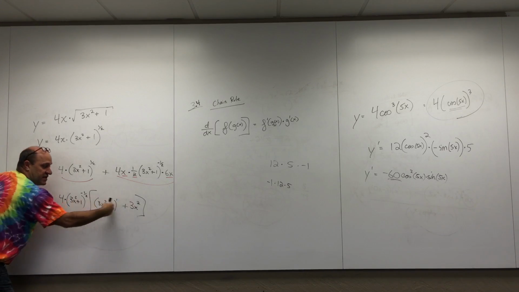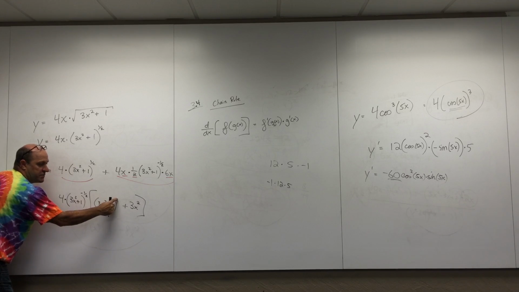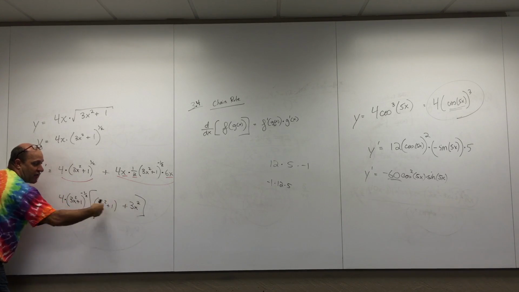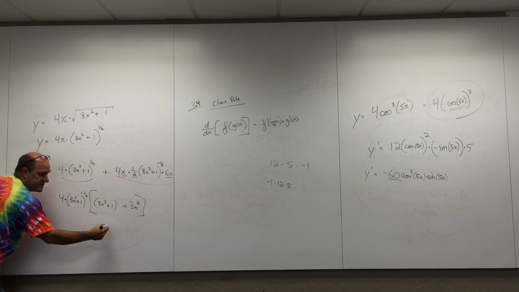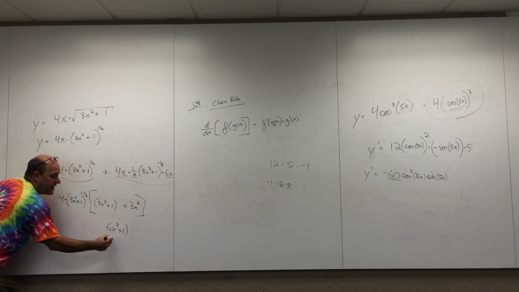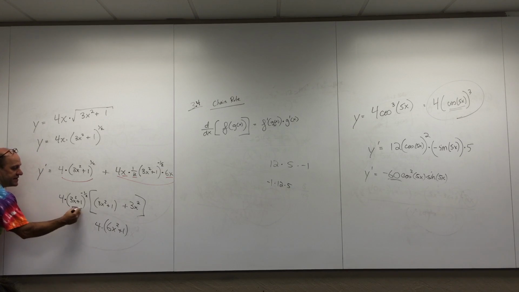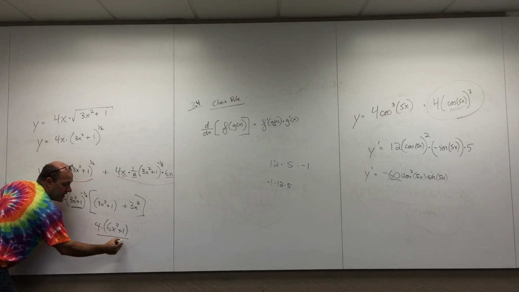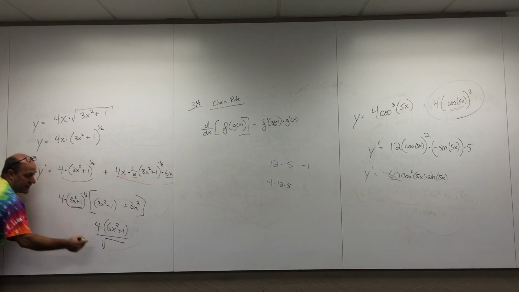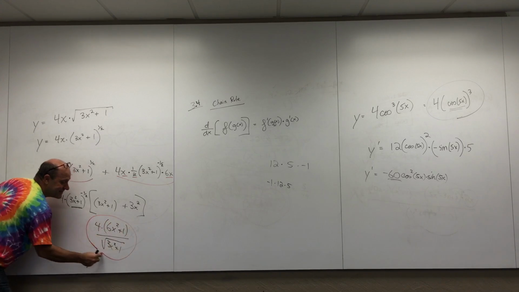What's left is to clean this up, and can you tell me what that is? Because this is to the first, you don't write it to the first, because you can add that up. What is that? Squared plus 1. Thank you. 6x squared plus 1, right? 6x squared plus 1. Listen, there's a 4 out front. And then what am I going to do with this guy right here? See him? What should I do with him? Move him to the denominator. I like that idea. I'll move him to the denominator, and he'll be a square root in the denominator. Ta-da!